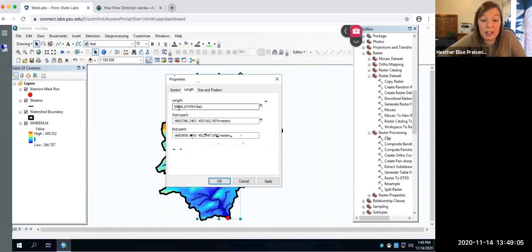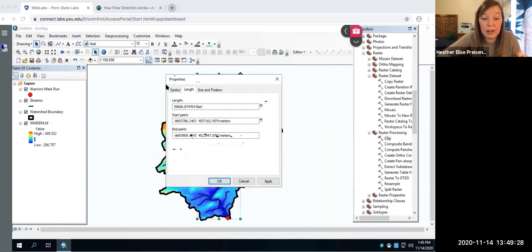So go ahead and jot your number down. Your number might be a little bit different than mine, but hopefully it's somewhere around 60,000. I'm going to use my flow path number. I just have a little Excel file open off to the side here, but you can put this on your calculator or wherever you're doing your calculations, and just jot this down so you have that number ready when you're going to do your calculations in a little bit.